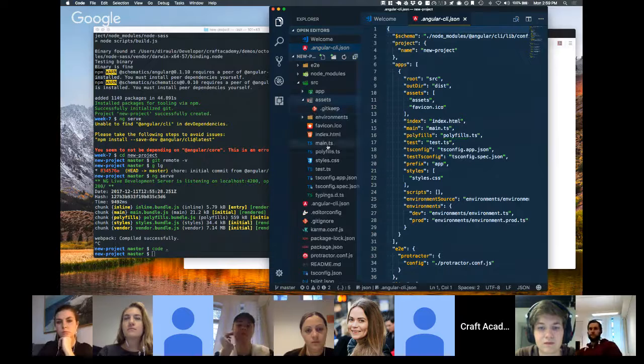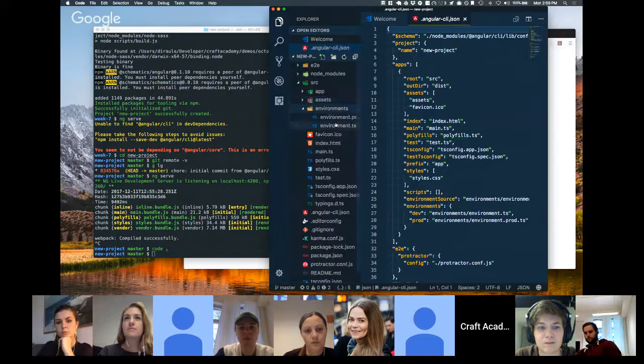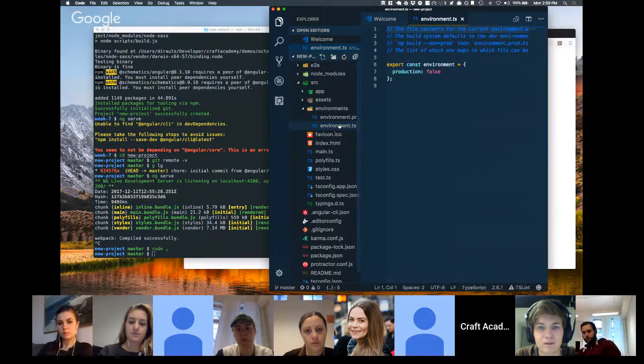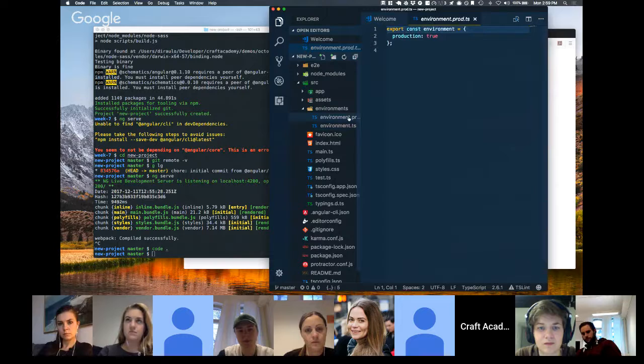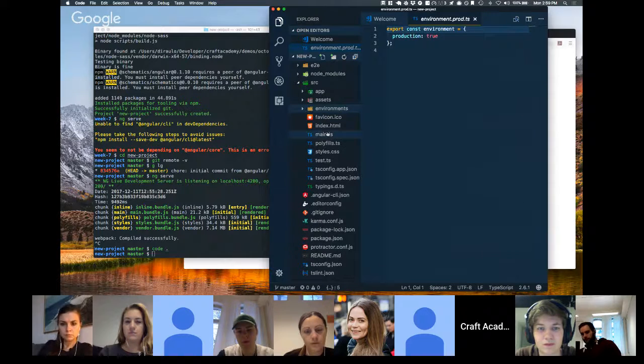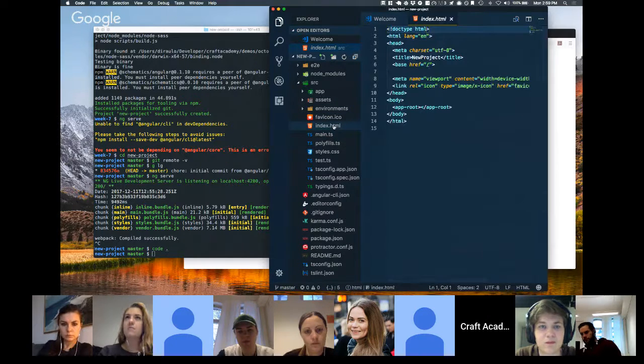All your assets, images, fonts, and so on will reside in the assets folder. Environments is used to set up environment-specific configurations, right? If you want some specific configuration for production or development environment, you can set them up using the files in this folder, right?